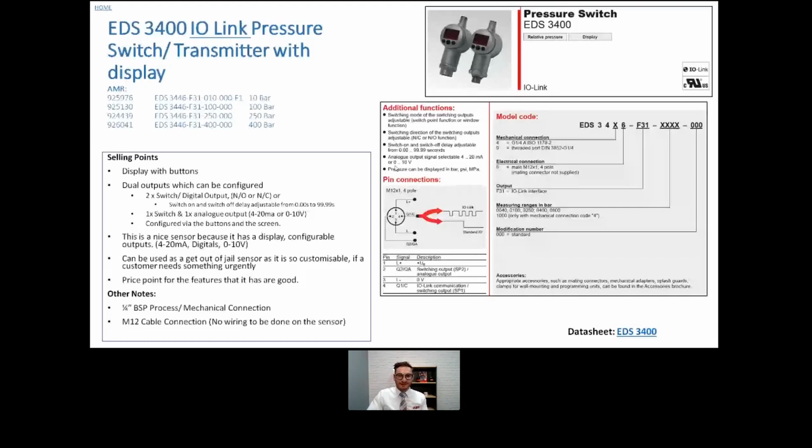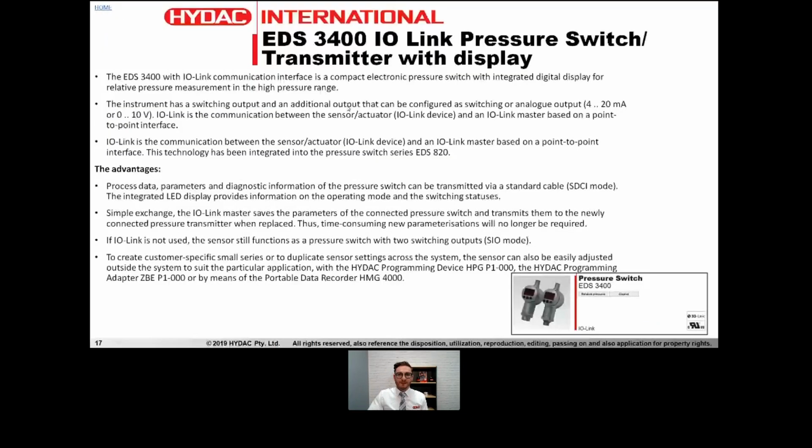If a customer needs a sensor with a high pressure display, instead of keeping a 0 to 10 volt and a 4 to 20 mA sensor on the shelf, we have one that we can customize, and even the customer can customize and select that style of output, all configurable via the buttons. And there's a couple of other features like time delays and things like that on the sensor. So quite a versatile pressure sensor, and I think we will be able to have some success with this. Again, some more information about the sensor from the datasheet. Please have a read through this, and if you have any questions, do not hesitate to let me know.